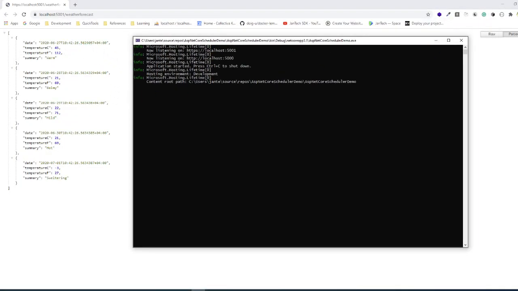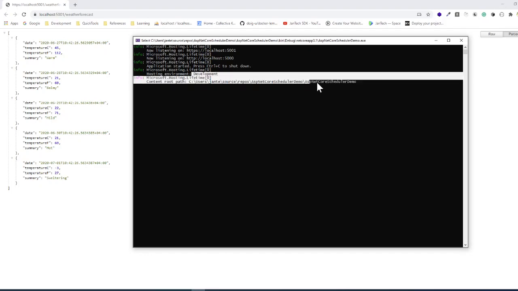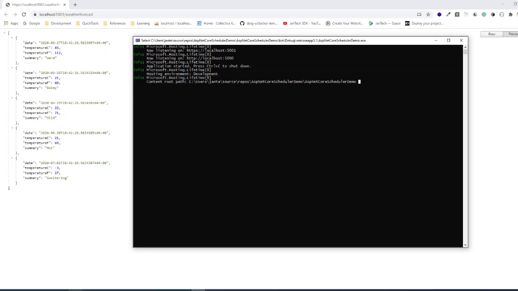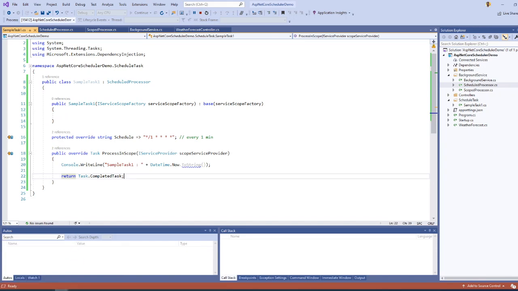So our API is running in the background on the host, and we can see it here. We will put the breakpoint and see when we are receiving this one.